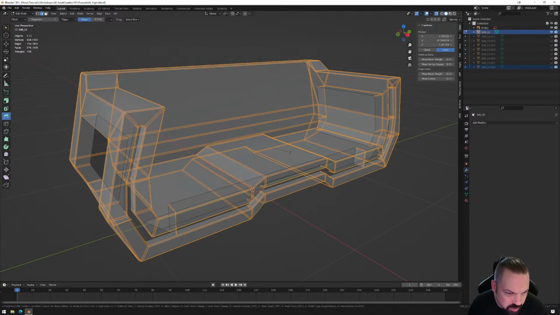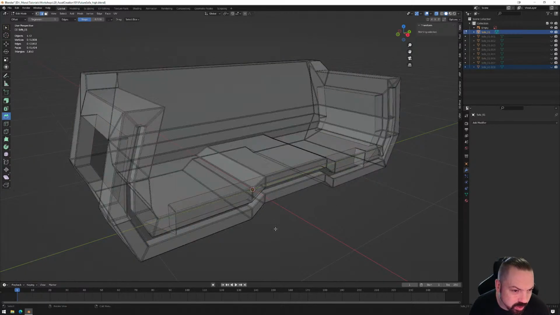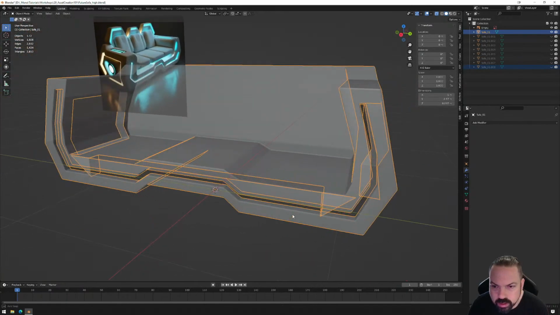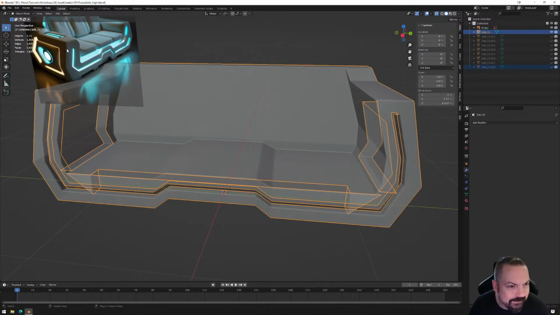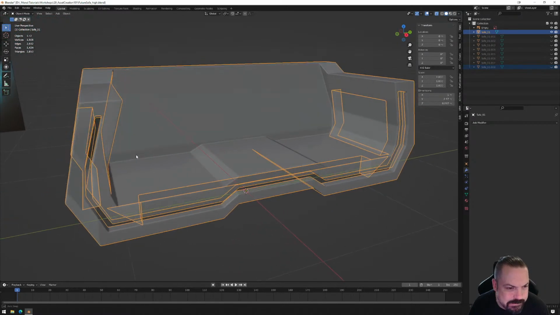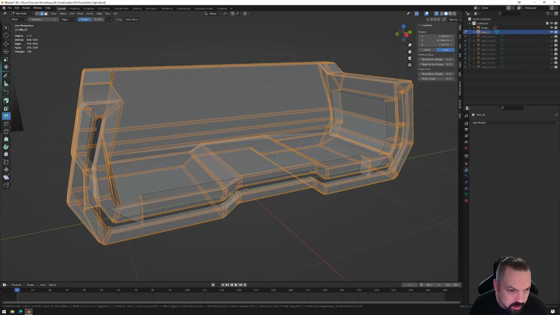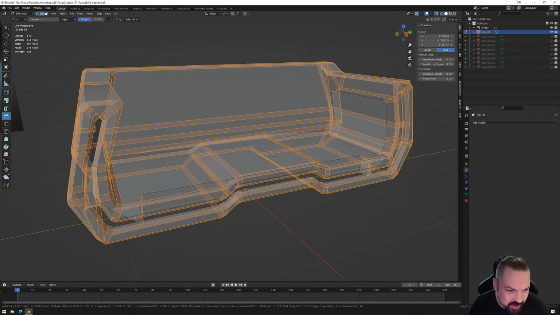Now it's quite small on the sofa, but I like that. I think that's good. We'll put a 3, maybe 4. Once again, it doesn't matter about the poly count, so we can make it as good or bad as we want. Yeah, that's kind of bigger, eh? Yeah, let's do more. I want a softer sofa.